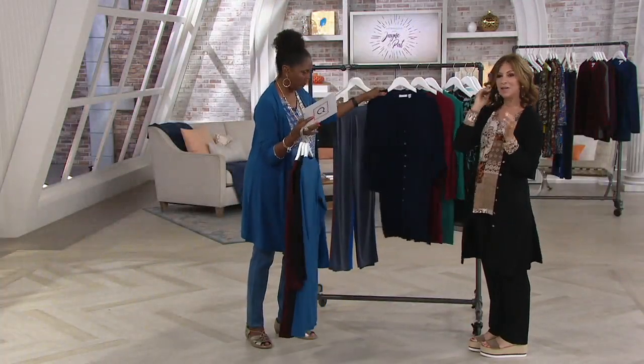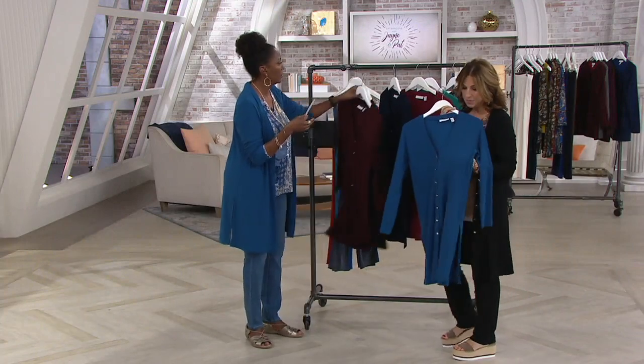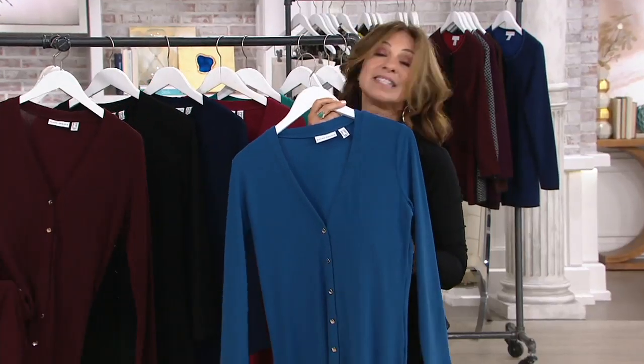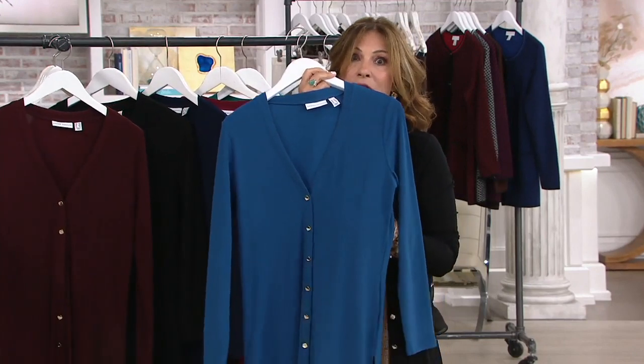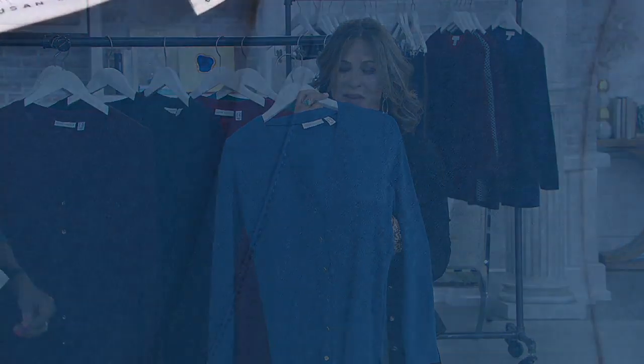So this is textured liquid knit — a little bit different. I'm going to show it in the same color you're wearing because it shows up better. If we can come in really, really close, because I want you to see what textured liquid knit is. It's liquid knit on steroids — how do we make liquid knit even bigger and better? We texturized it and gave it a little denseness. The texturizing is almost like a crepiness to it.